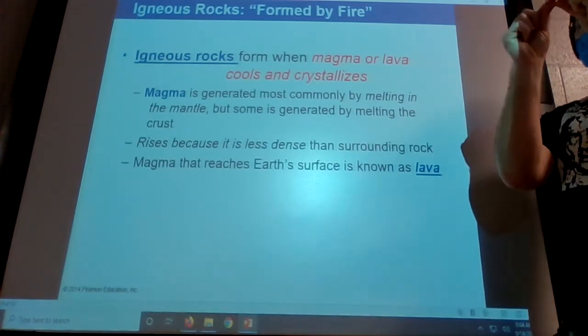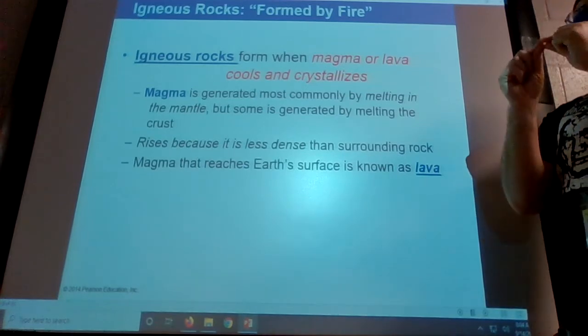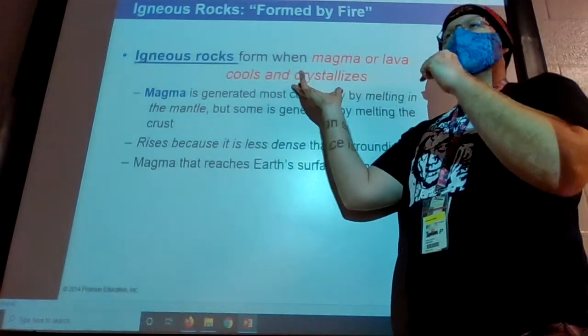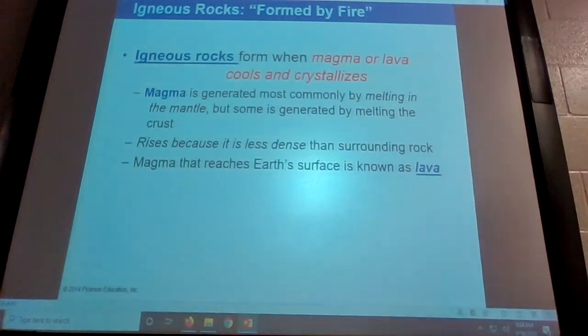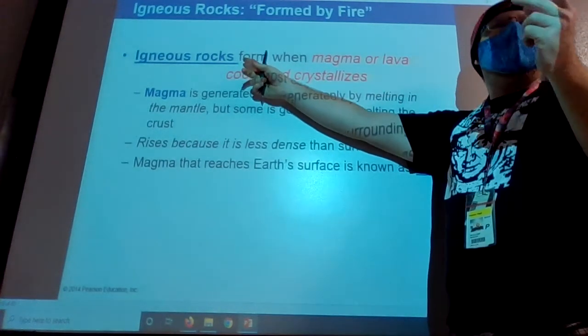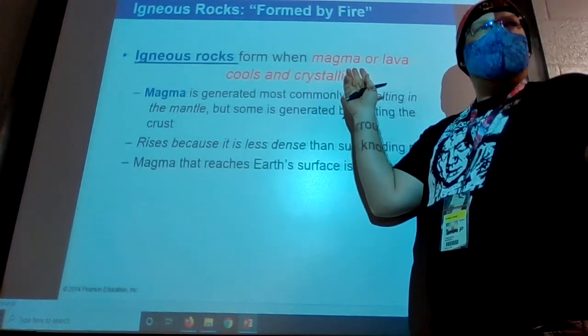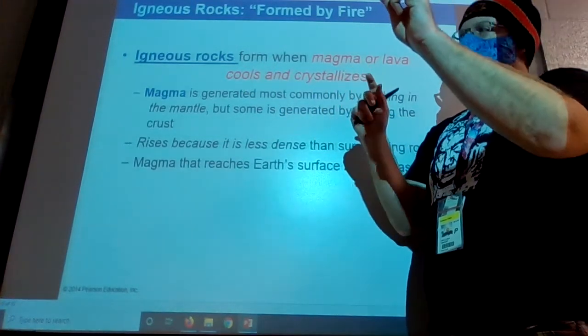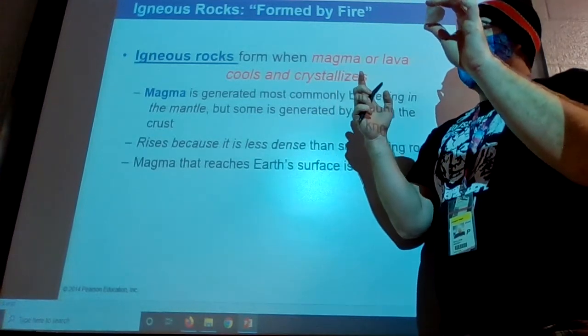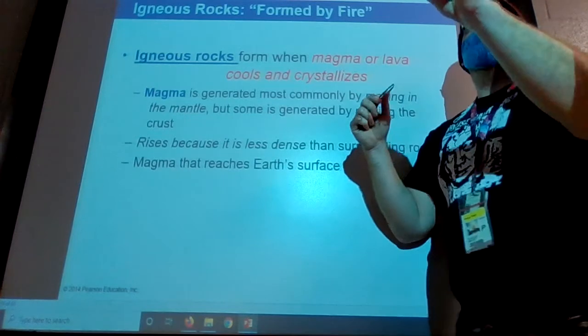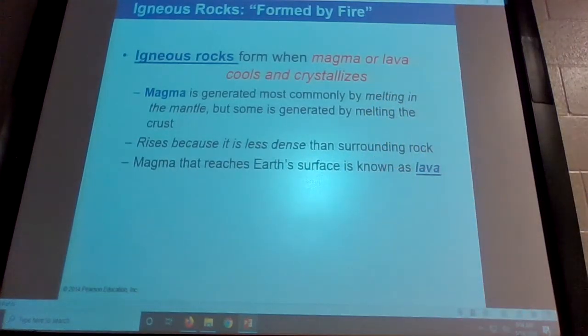If you have a little tiny crystal that you need a microscope to see, it probably didn't take very long to cool and crystallize. If you have a nice big crystal, the quartz crystal that I have here is not a great example. If you have a nice big crystal, this took a long time to grow. This crystal did not come from igneous. This was not a cooled, molten piece of silicate. This came from water processes, which we'll talk about later. But if you have a large enough crystal, it took a very long time to cool, and that can tell you about the situation that the rock was in.